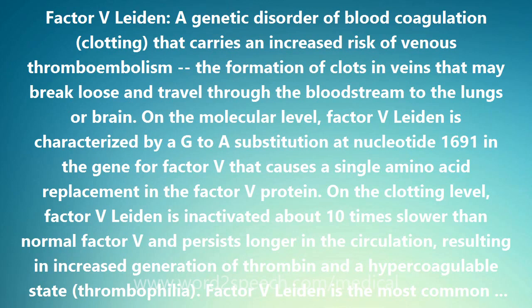The diagnosis of Factor V Leiden thrombophilia is made by a coagulation test or DNA analysis of the Factor V gene. Therapy is usually initiated only after a clot — often unexpected and spontaneous — has occurred and the mutation has been identified. Therapy may involve heparin, warfarin, and low molecular weight heparins. Newer anticoagulants such as direct thrombin inhibitors may have a role to play in the future.